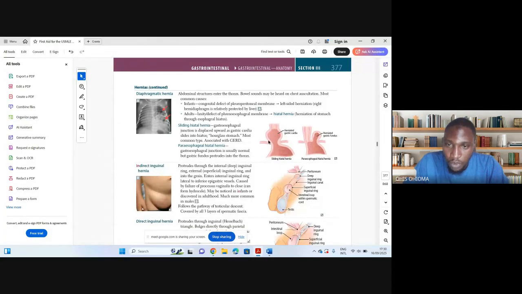This part here, when you have obesity, fat now comes and stays between the diaphragm and the esophagus. And of course, what it does is that it dilates this point here and the esophagus. And so if it dilates, if there's fat here, it means that there will be a space here. Now, if you now lose weight in that situation where there's fat padded between the diaphragm and the gastric cardia, right, or the esophagus, imagine what happens when you lose weight. When you lose weight, that fat will be lost.